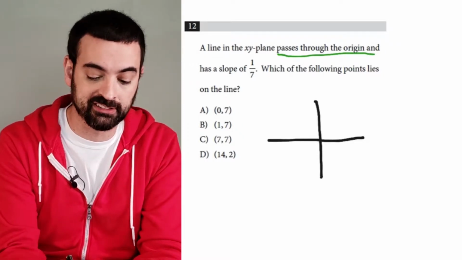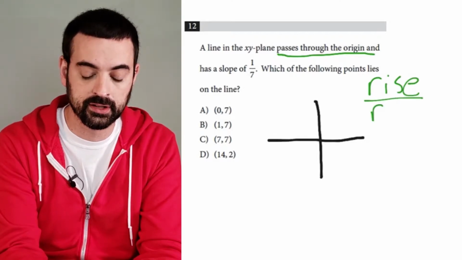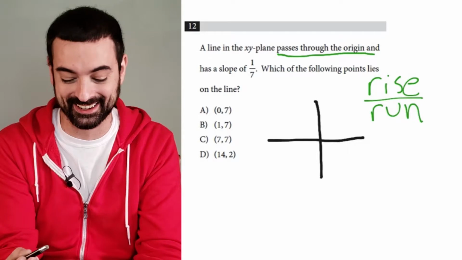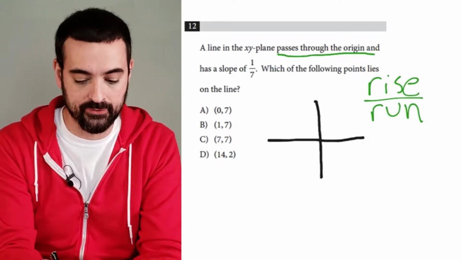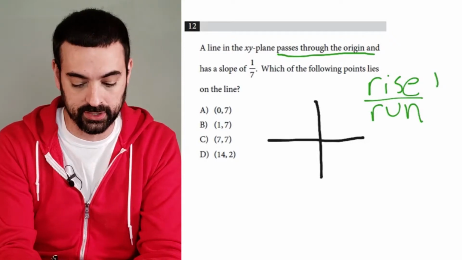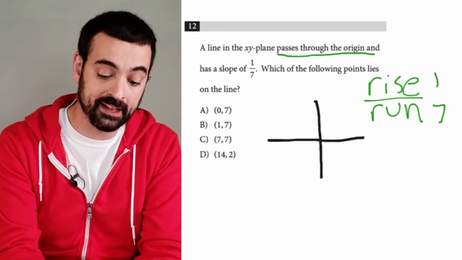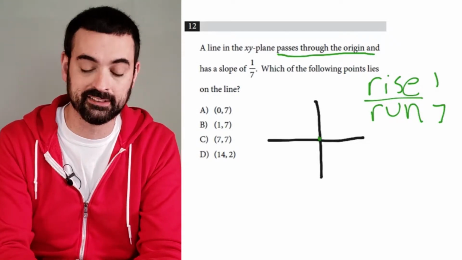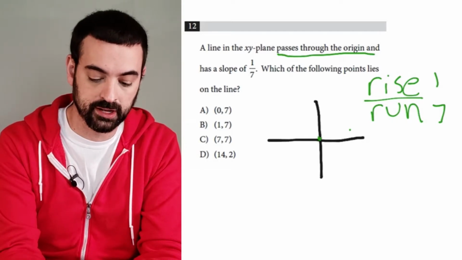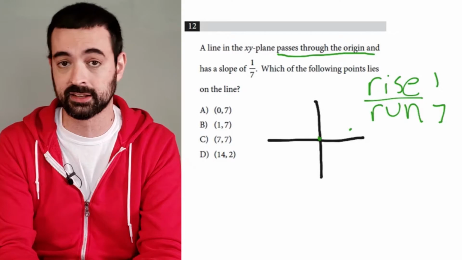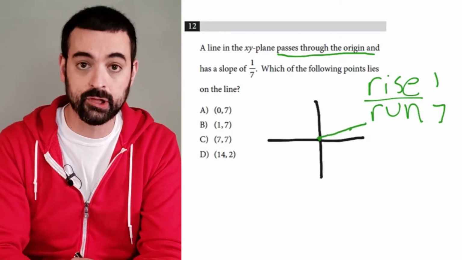We already know that slope means rise over run. Oh, my handwriting is getting better as I do this. I feel great about it. And so we know that for every 1 up, we should go 7 to the right. And because this passes through the origin, we can begin at 0, 0. Let's go about 7 to the right and 1 up. I'm just kind of sketching this, right? You don't need to pull out a ruler to do this. And my line should have kind of a low slant.